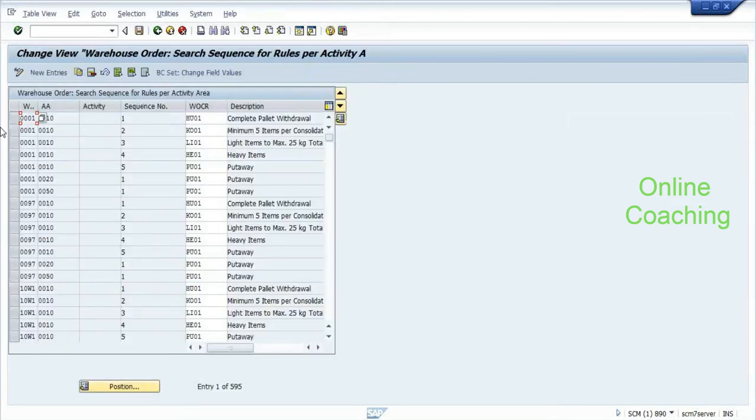Okay. See, basically, if you recall, we said that I can go and create my entire warehouse and differentiate it based on activity areas. If I've got a certain warehouse, inside it I can create activity areas, which could be a combination of, let's say, an entire storage type, or two storage types, or within one storage type only we can have multiple activity areas. We can create those activity areas, and whenever I create these activity areas, I can maintain specifically which kind of activity needs to be done first.